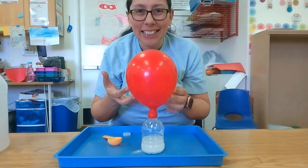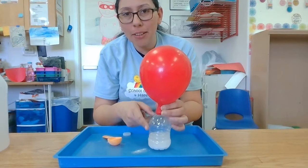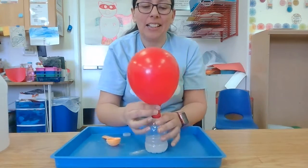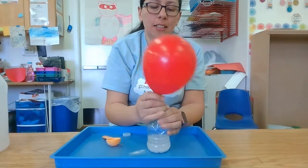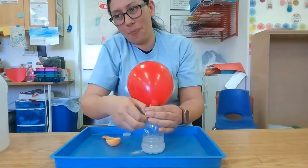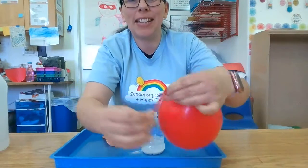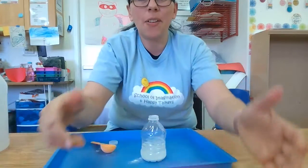Isn't that fun, guys? It didn't make an explosion, but all of the bubbles that we made in the bottle made our balloon grow big. And when you're done, you can take your balloon off of your bottle carefully. I'm trying not to make it snap. There it goes. And then mommy and daddy can help you tie it up. And now you have a fun balloon to play with.